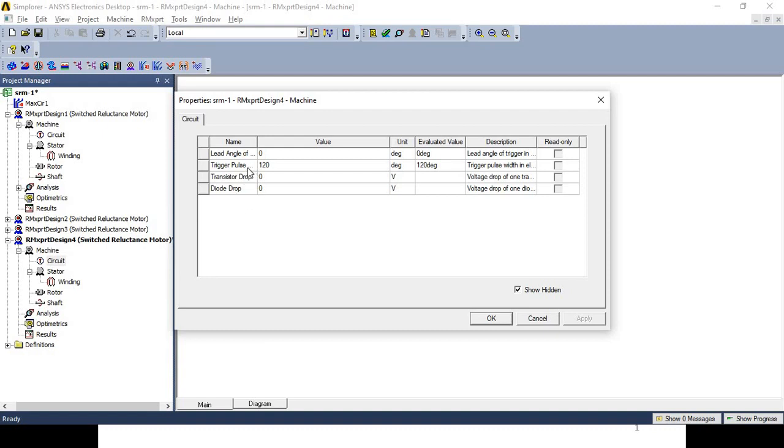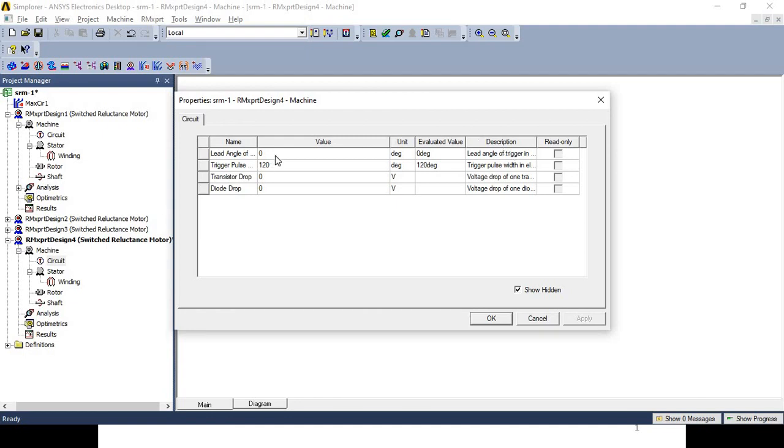So in case of the circuit, see what the different options are. You have to select the lead angle of trigger in electrical degree. Actually this is related to the part of the controller. In case of the switch reluctance motor, the supply part is divided into two parts. First one is the converter to provide the DC voltage as per the requirement, and second one is the controller, which will control the speed or performance of the motor, and for that purpose we use the position sensor, which will give input data to the converter and controller.